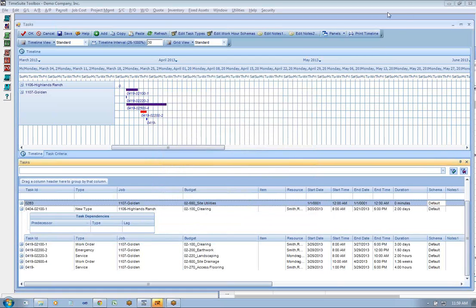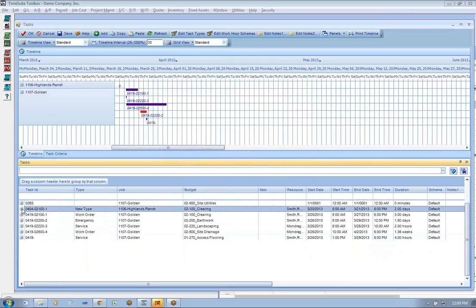Okay, so that's a look at the timeline, the task management, that kind of thing. And this is an area we want to expand as well. So in the future, I think we'll do more with it. Anybody have any questions on this area?